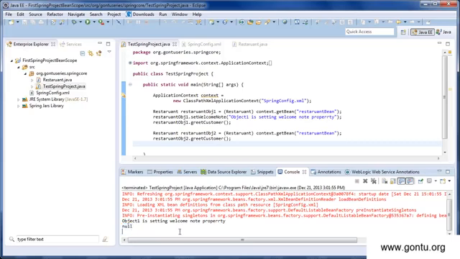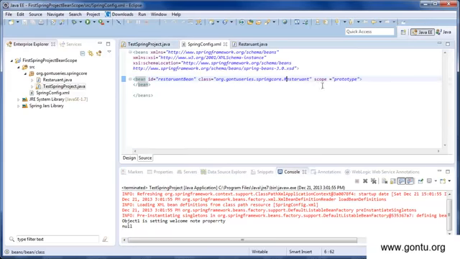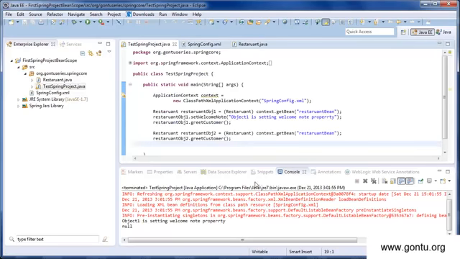What this output means is, for a bean, if we define bean scope as prototype as we did here in Spring's configuration file for this bean, Spring creates a new bean instance or a new object whenever it's needed. So in this example, restaurant bean scope is defined as prototype, and we needed the restaurant bean twice in the test class, and therefore Spring created a new restaurant bean instance or restaurant object for both getBean requests.